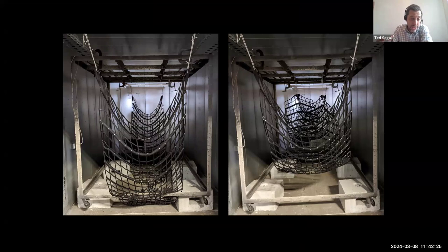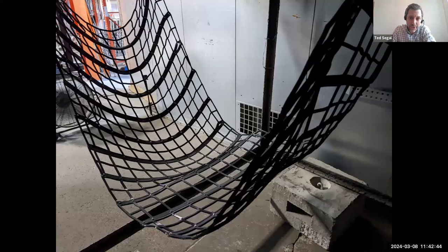And while this seemed, again, initially devastating, I look back at the timestamps on the photographs and videos, and from the time we opened the oven to the time we rehung this and closed it again, it was only 20 minutes. So really quick thinking, because we'd gone through so much troubleshooting before, so much problem solving. In this close-up, you can kind of see the kink on one of the structures.